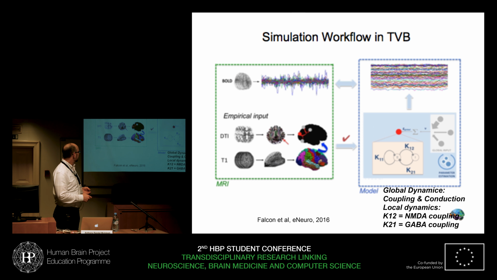This is a bit blurry, actually, but again, you can take the empirical data as input, the DTI data from the individual, their structural MRI to get the T1 gray matter, white matter segmentation, for instance. If there's a severe lesion, we do what's called a VirtualBrain transplant to put in the tissue that's missing, just to help with the registration of the data into a canonical space, and then remove that node once it's in that canonical space. Push these data through mean-field approximations. This is the Stefanescu-Jirsa 3D model we're using here. And then generate local field potentials, and then again go back to looking at the individual BOLD data for the fitting function.